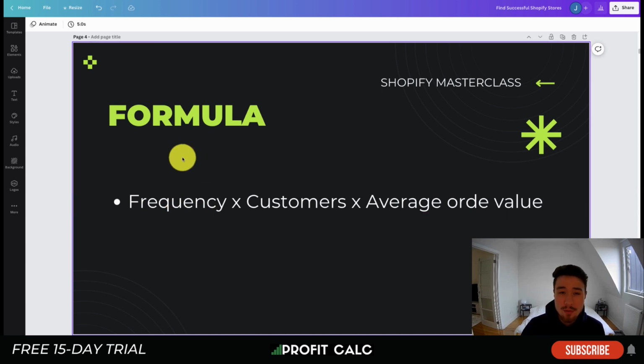Now, let's first dive into frequency here on the left. That's simply going to be the number of times a customer comes back and purchases from your store. If you only have customers coming in once to buy a $15, a $20 product, it's going to be very hard to be profitable, as each time you're going to have to come back and pay for a brand new customer. But if you can build a relationship with your customer, especially a long-term one, you can get them coming back to your brand over and over again.